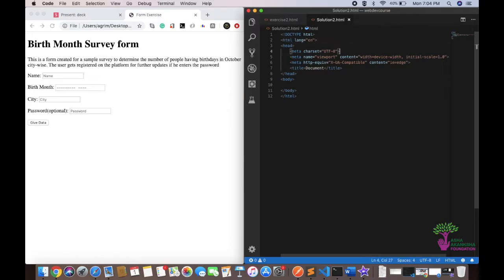While making this form, to tell you what it would be like in the previous one, in this exercise 2.html, I actually typed this out myself. So I mean, you should type it out yourself first until you're comfortable in doing this. Only then should you start using the shortcut, right? So first the title is going to be form exercise.